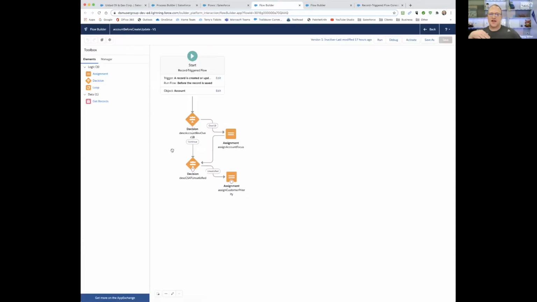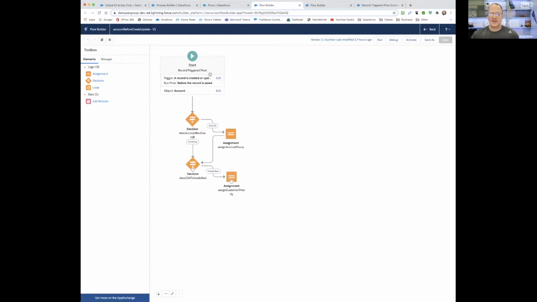That simply means that when you hit that save button on the record, there is a concept of the record actually getting written to the database, and then there's the concept of that record finally being committed, or the transaction being complete. So when you're building these record trigger flows, we have the before the save and the after the save, and then the transaction of the save is complete at the very end.